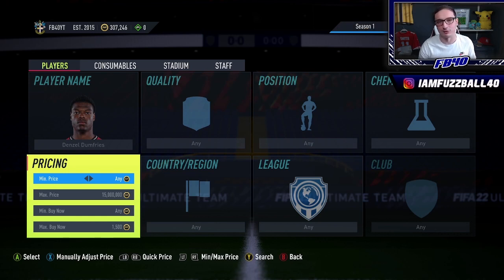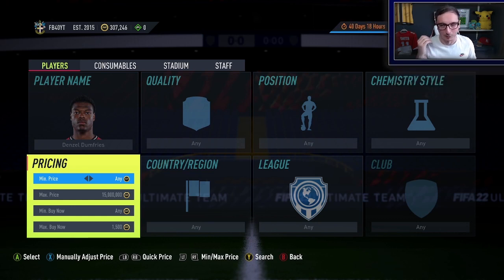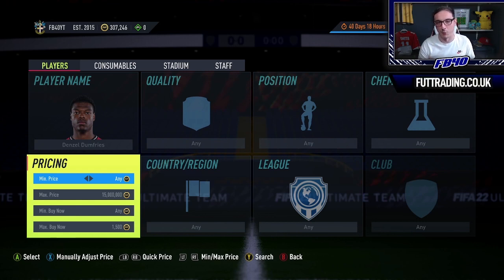They'll come down in price. Don't buy them straight away, whatever you do. You're asking for trouble if you go ahead and do that. I would suggest you're very, very careful on the Ones to Watch because they really do fluctuate quite heavily.